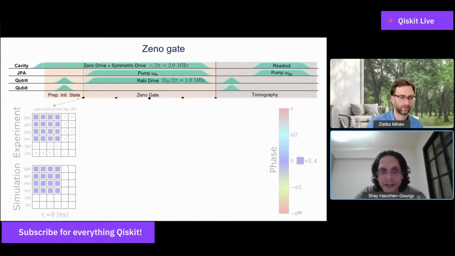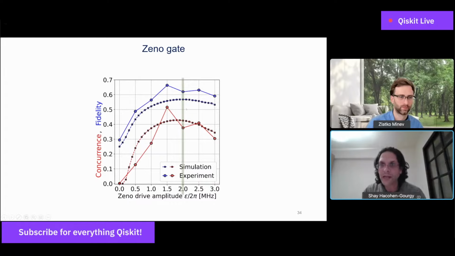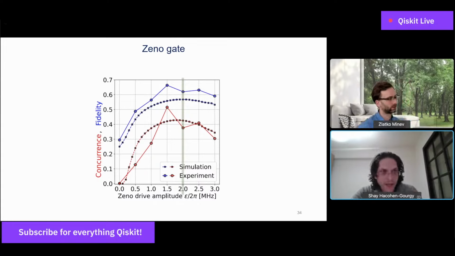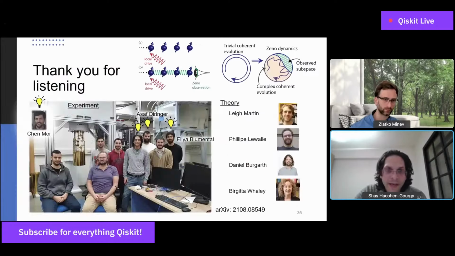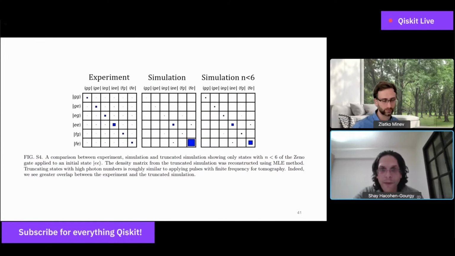With regards to the fidelity, I also want to mention that this is not the average fidelity. Typically people will quote average fidelity for a gate, which is important for quantum computation. The fidelity here is the fidelity to reach the Bell state after the gate. Lee showed nicely that it is a very good proxy, almost a perfect proxy, for the average gate fidelity. Also, in the experiment, just to verify, we initialized in different states and applied the gate, to make sure that we understand everything and that everything works for many initial states.